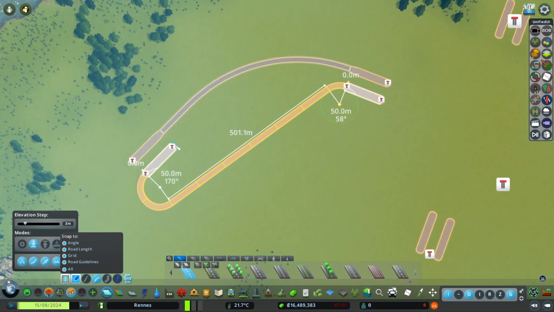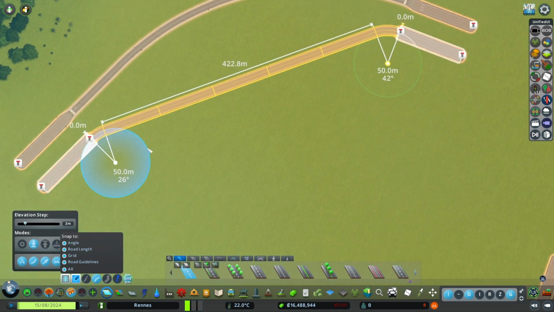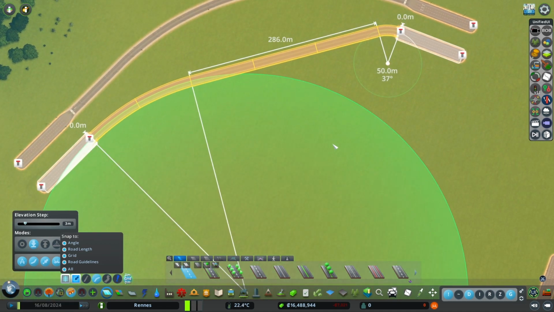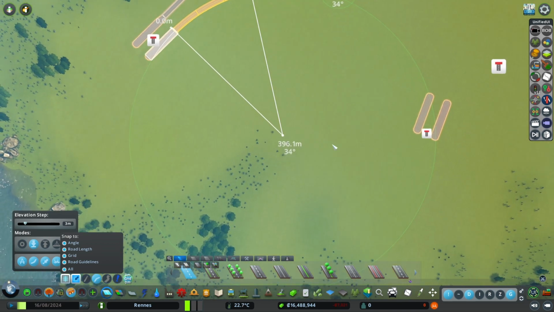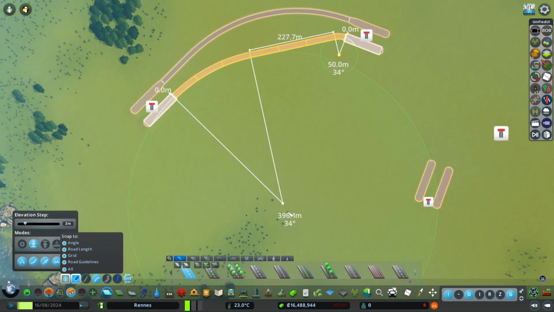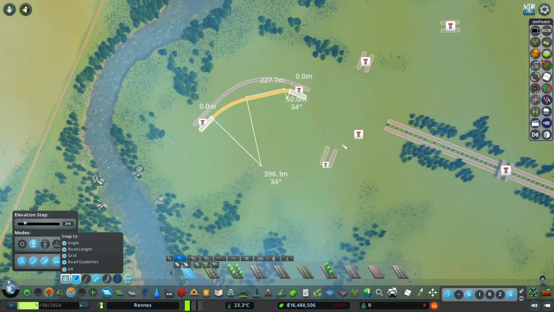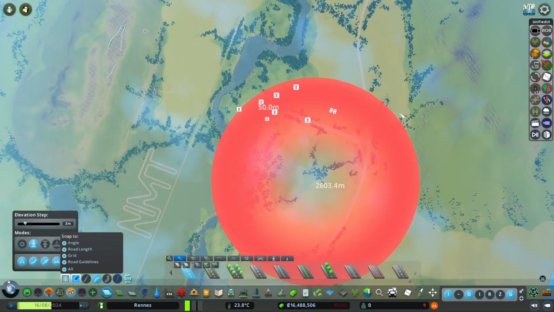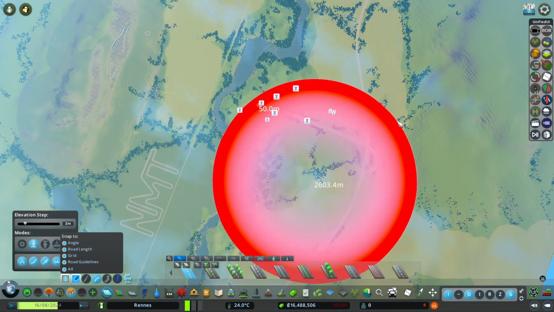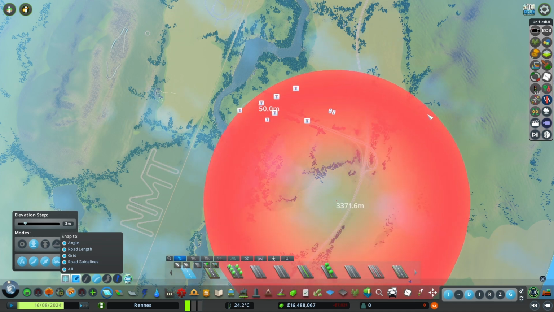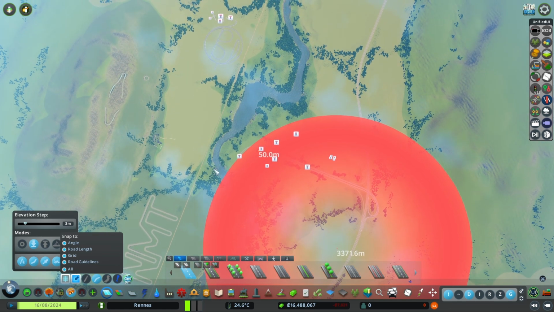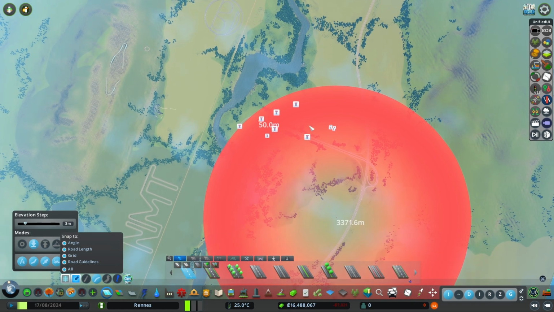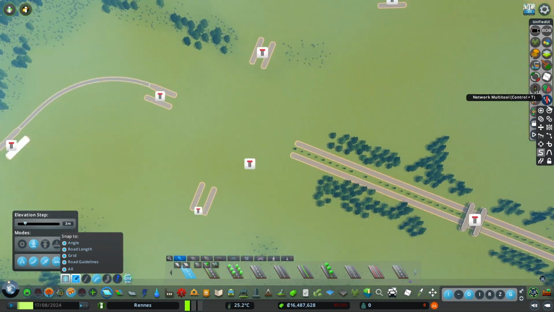I did talk about it with the slopes. It gives you so much useful information. That's the biggest benefit of this. It shows you the radius of the turn. For example, if you're creating a high-speed rail line, you want something like a 2 or 3 kilometer radius, and this lets you do that. It lets you really play around with the numbers and channel your inner math nerd. So this would be about the radius for a high-speed train going at full speed anyway. Very, very useful mod, very useful feature also.